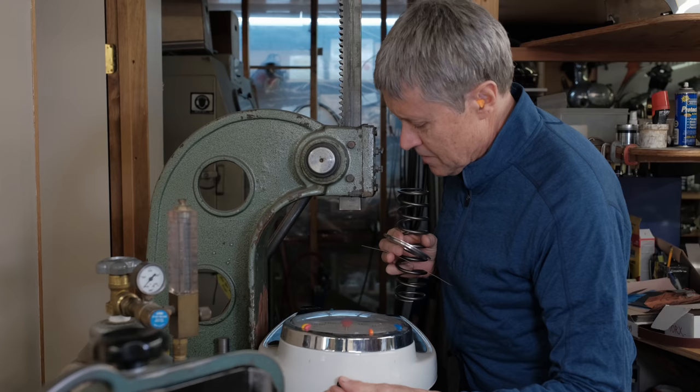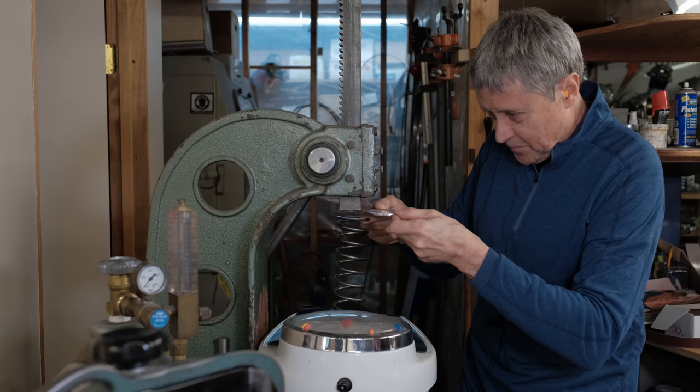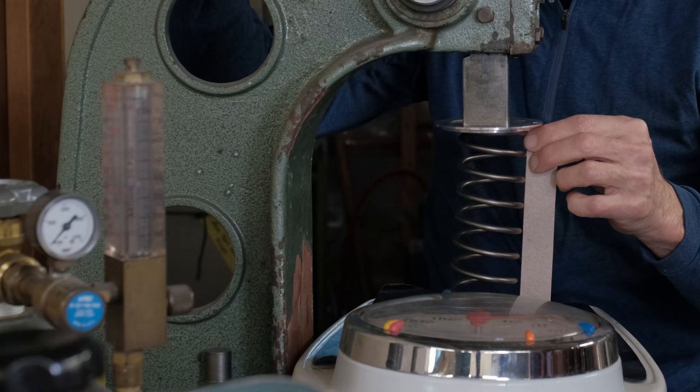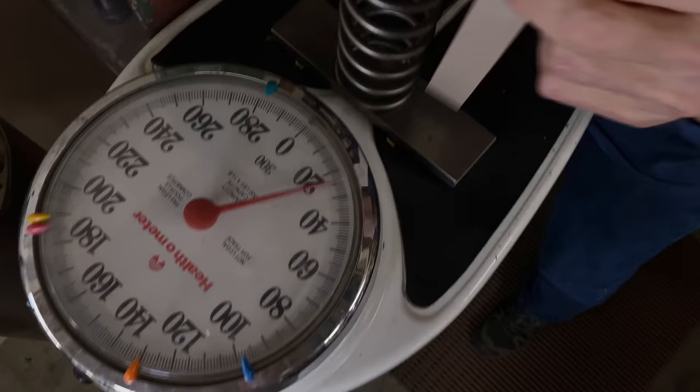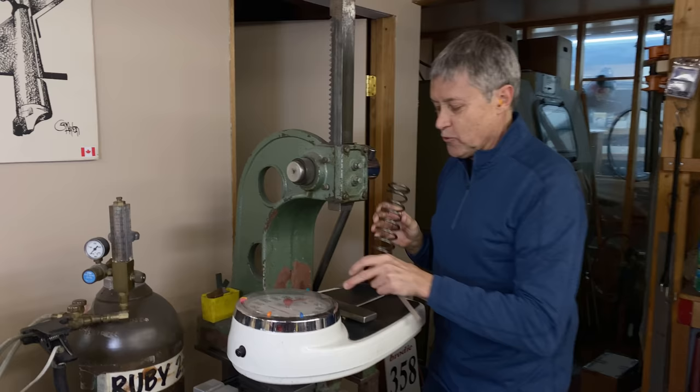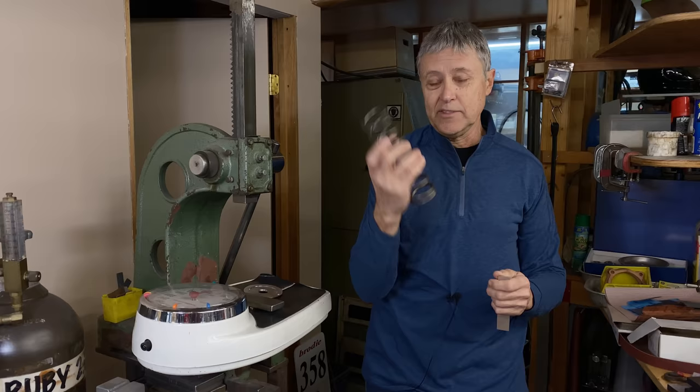So there we go. We're on 0 right now. I got my piece of cardboard. That's 1 inch shorter. This piece of aluminum just spreads the load on the ram a little bit. Okay, so right about there, and we're on 49 pounds. So that's perfect, because my last spring was 45 pounds, and I asked them, don't go lower than 45, but go between 45 and 50. So they got that right. So we'll say that's a 49-pound spring.